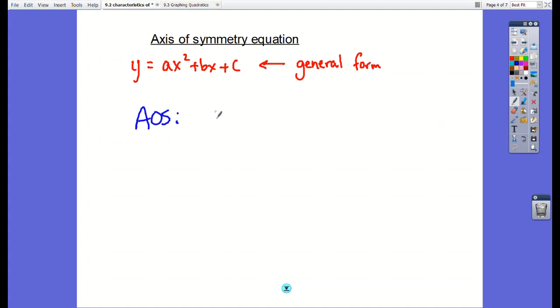All right, so our axis of symmetry equation. We need a little calculus to come up with this. I don't think it's worth our time for me to show you how we get to here, just because it involves a lot of math that we haven't talked about. But you're going to have to trust me on this. The axis of symmetry looks like this. X equals -b over 2a. Circle that star, highlight it, make sure it stands out on your paper. Axis of symmetry, it's an equation you need to know.